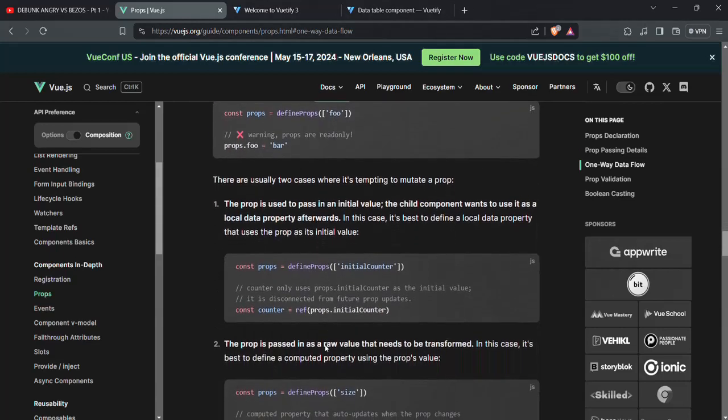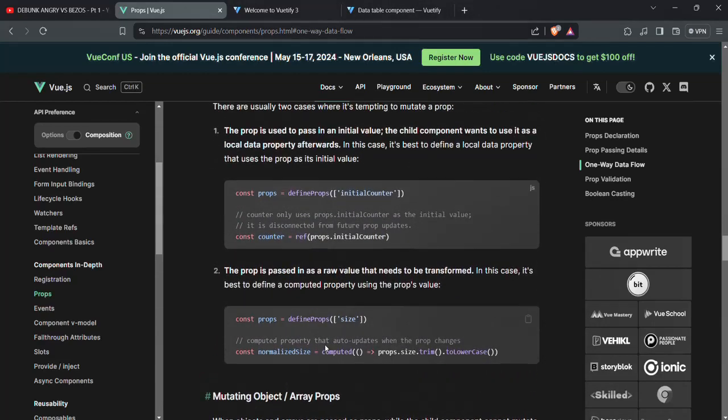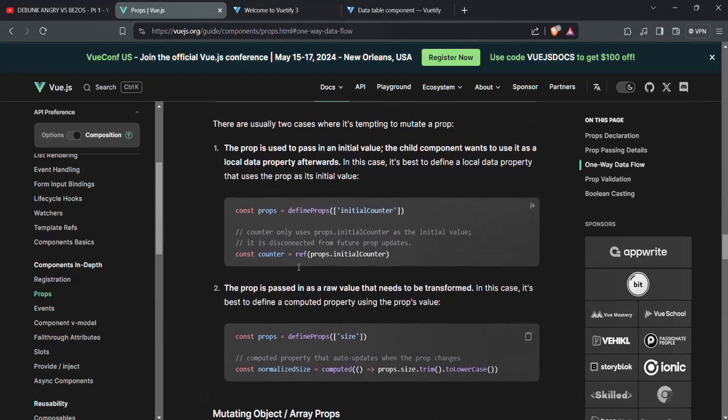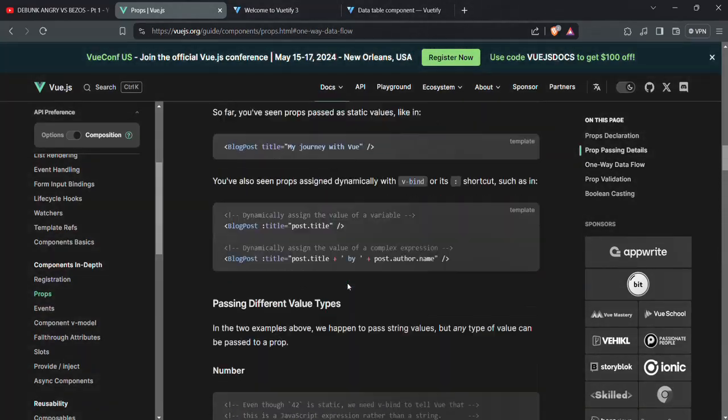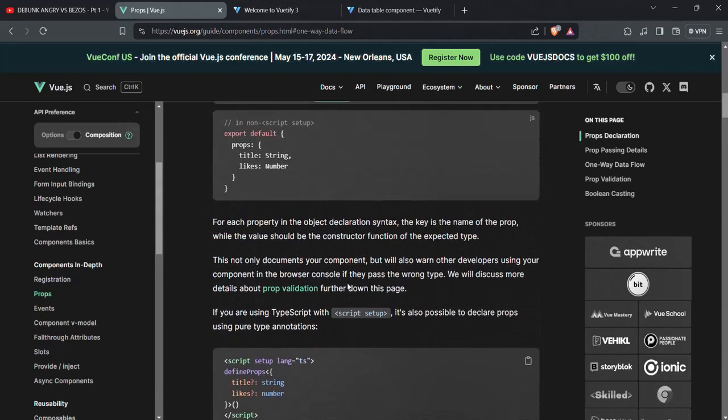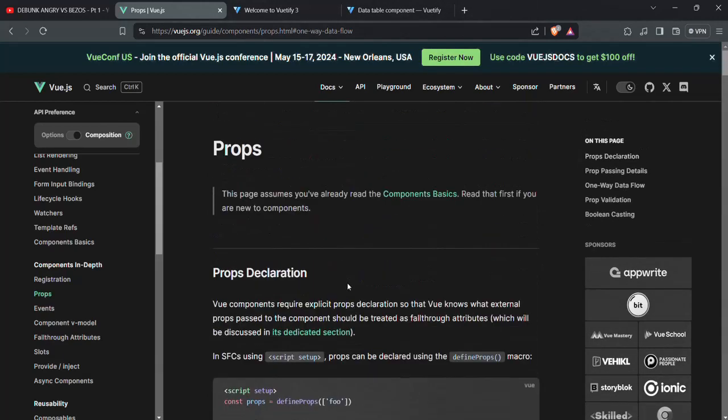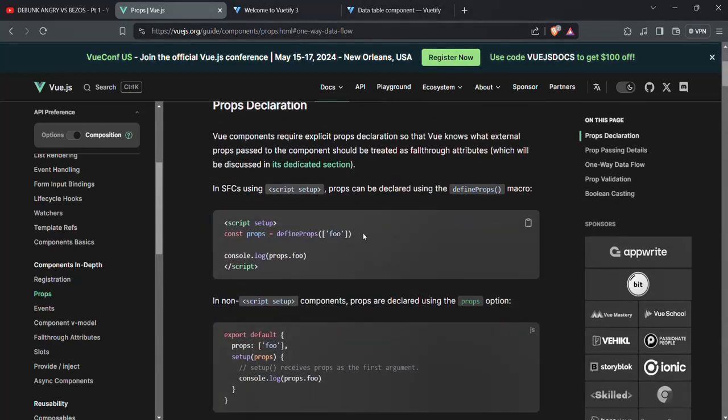Props should be considered read only. There are two different ways of dealing with situations where the prop serves as an initial value and you want to change it. But this is an introduction, so we'll keep things simple and use this version, where we simply define a prop.